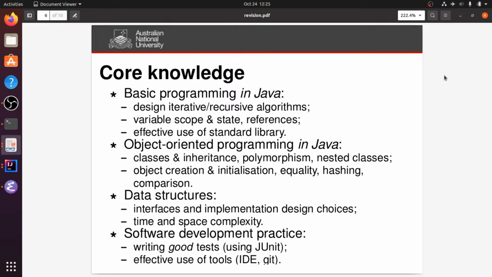The other important thing, of course, is object-oriented programming. This means things like defining classes that extend other classes, inheritance, how polymorphism works, method dispatch, using nested classes, and how you create new objects and how they get initialized is sometimes important. Also remember that we talked a little bit about Java's notion of object equality.